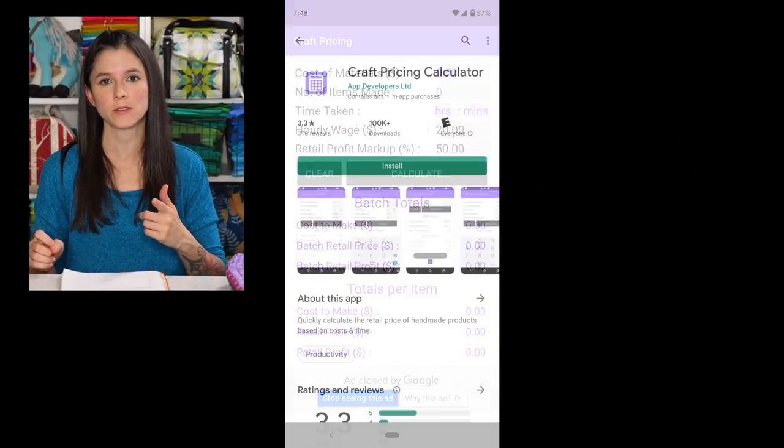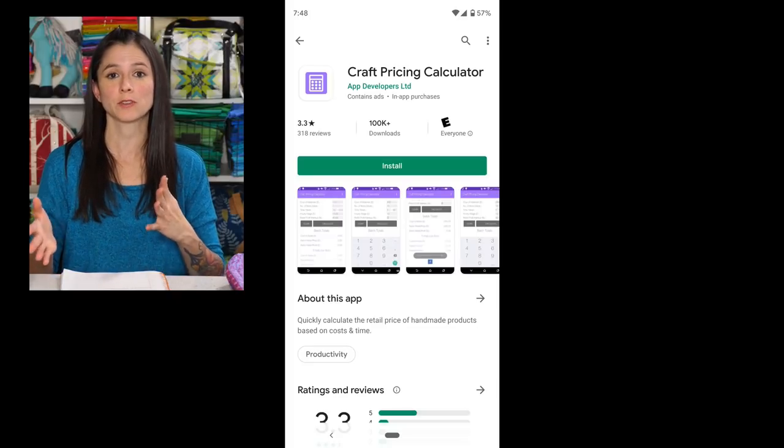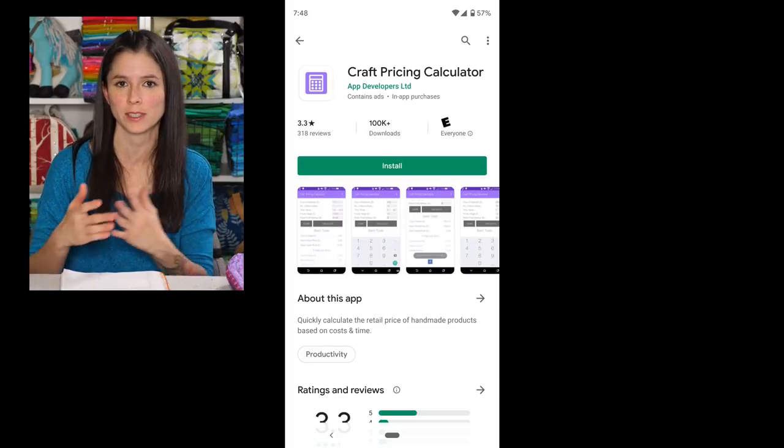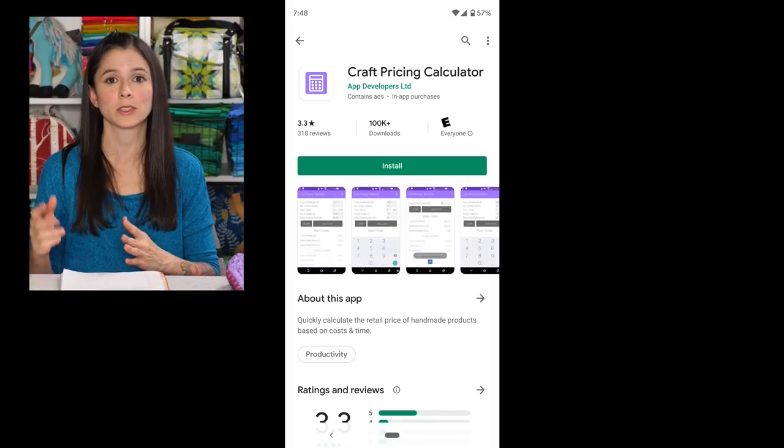So another cool item that I wanted to mention, a few people mentioned recently in the Sew Sweetness Facebook group, a craft pricing calculator app. So I did some investigating. I downloaded several craft or pricing apps on my cell phone, and I found one. This one is available on both Android and Apple. It's actually called Craft Pricing Calculator, so super simple. It says exactly what it does. And I felt like out of the apps that I downloaded, this was the best one.